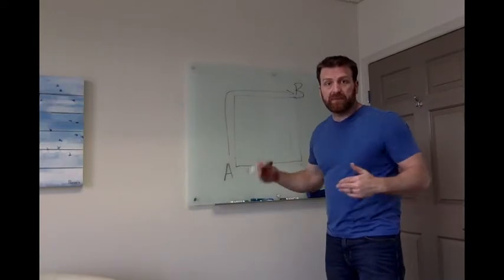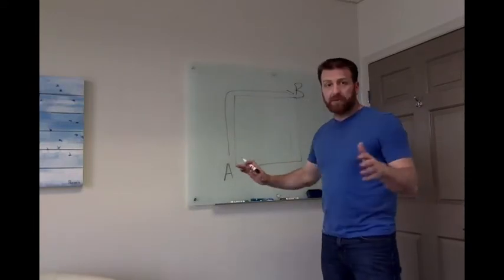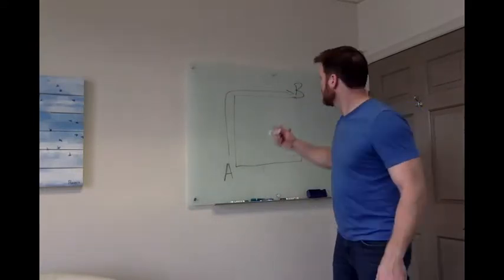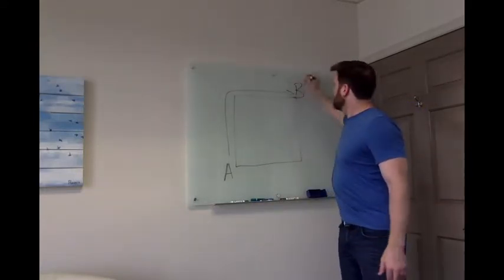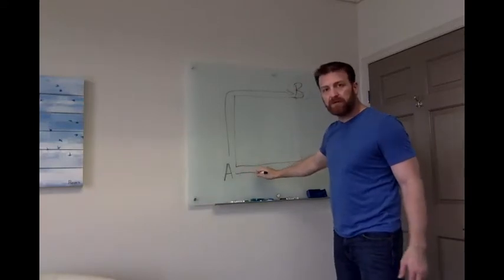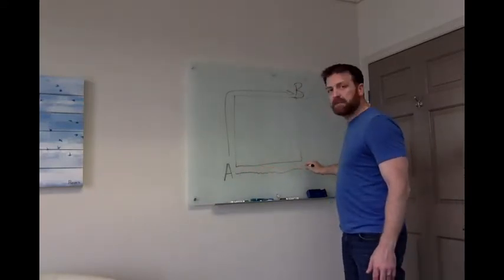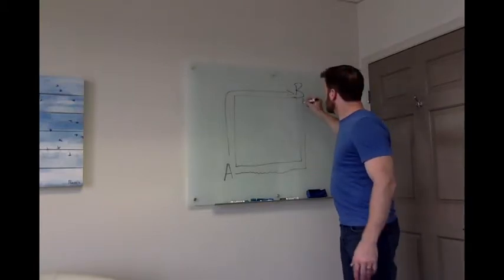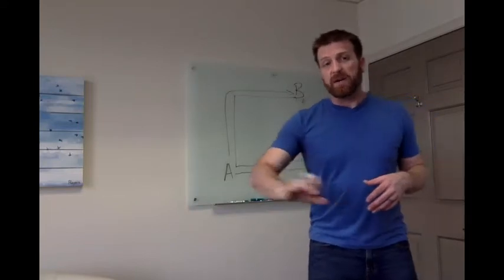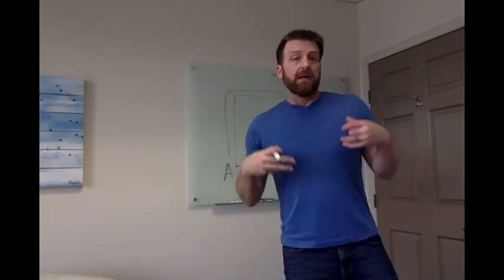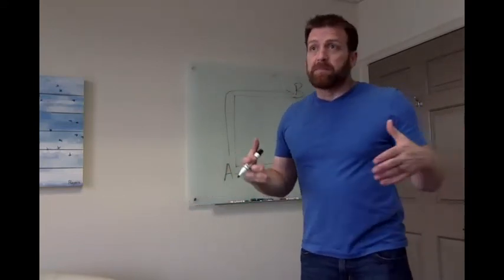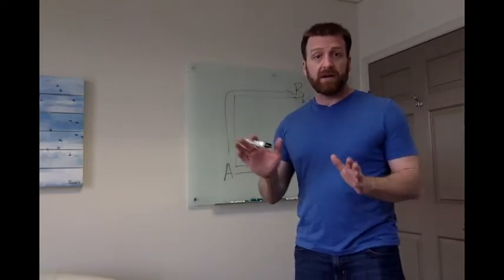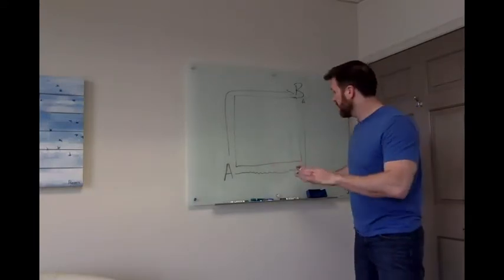Or maybe in my relationship there's arguments, there's issues, whatever, with my wife. To get past that and to feel satisfied, happy, and content in the relationship, I have to work out the conflict. I've got to deal with it, and I've got to go a long way around, and whatever that takes. Maybe for some it's even counseling, I've got to get stuff ironed out. For others it's just a matter of making sure that I'm communicating differently and I'm trying harder. It's about apologizing and forgiving, whatever the case. It's the long way around.